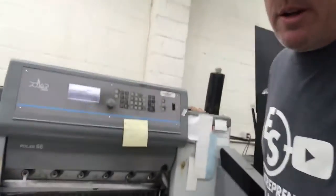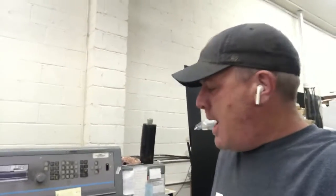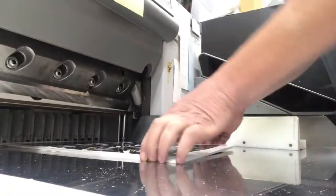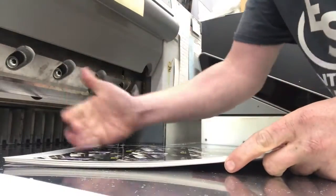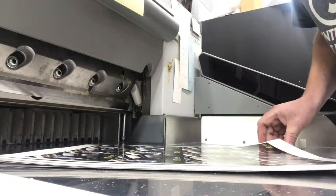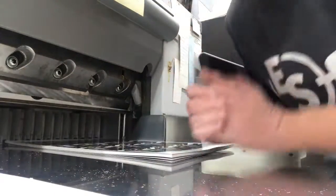All right, so we're over here at our cutter. We actually use a Polar. It's a Heidelberg brand of guillotine cutters. And you know, it's just a straight guillotine blade. Let me set that down there and you can see what we do. So this cutter actually stores the jobs that we have. So we have templates that we use for everything. But I'm gonna show you one method.